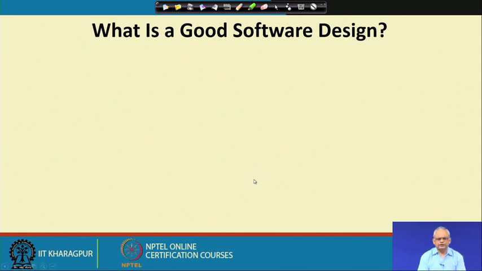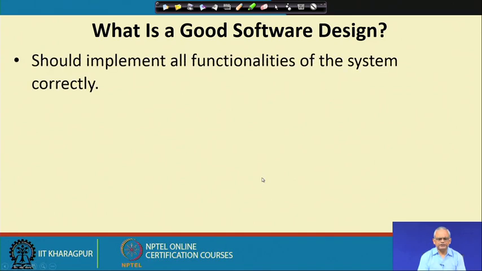We will answer this very conceptually. The first characteristic of a good software design is that it should address all the requirements that were there in the requirements document. That is, it should implement all functionalities of the system as specified in the SRS document correctly.